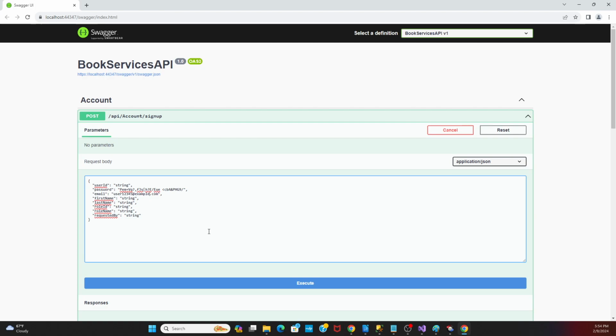Email. We are using the server mailing.com. Okay, this is very good. First name is okay.